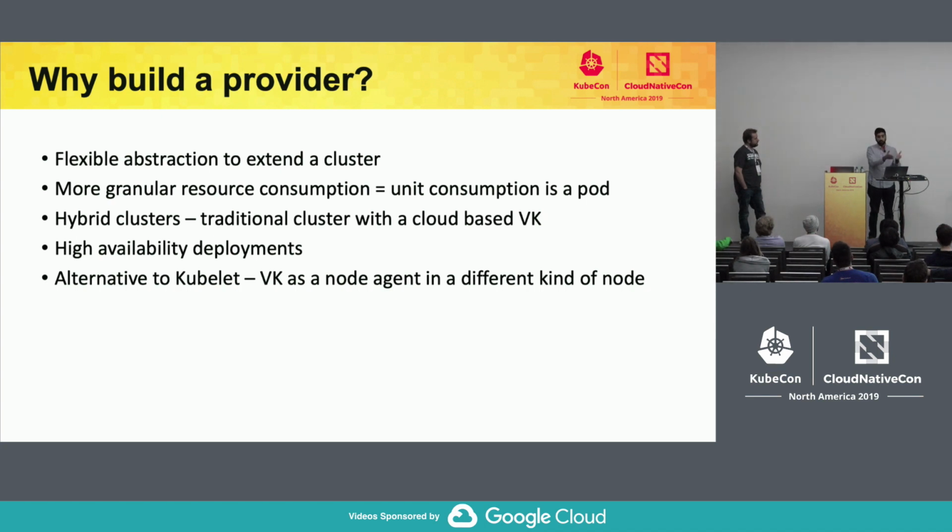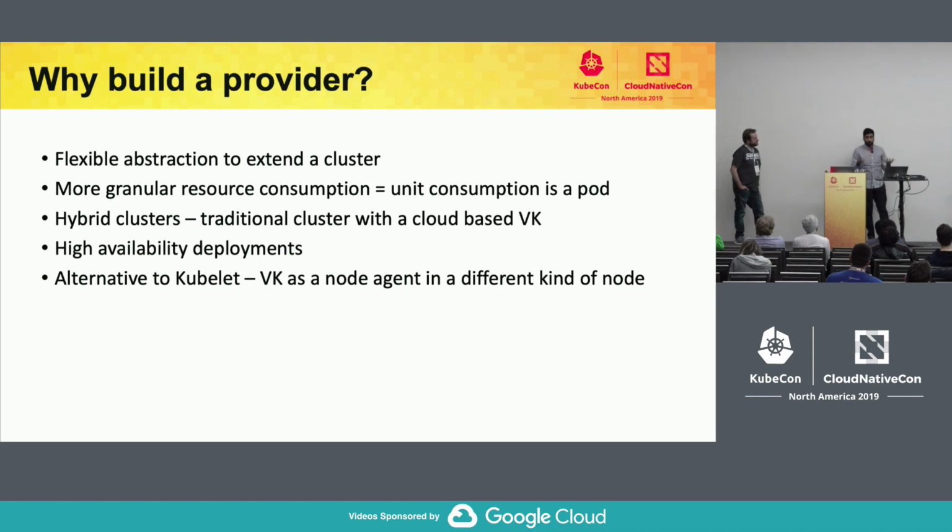So you define how many cores you need and how much memory you need for that pod, and that's the resource you consume, that's the resource you pay for. Which now means if you've got a Kubernetes cluster running and you want to spin up pods on demand, but you don't want to pay for an entire VM in Azure or pay for setting up a server, or you want to buy Brian's Mac off of him, whatever, you have that set of options, or you could just go and deploy a pod and just pay for the resources that you need for that. It also unlocks a bunch of hybrid scenarios.